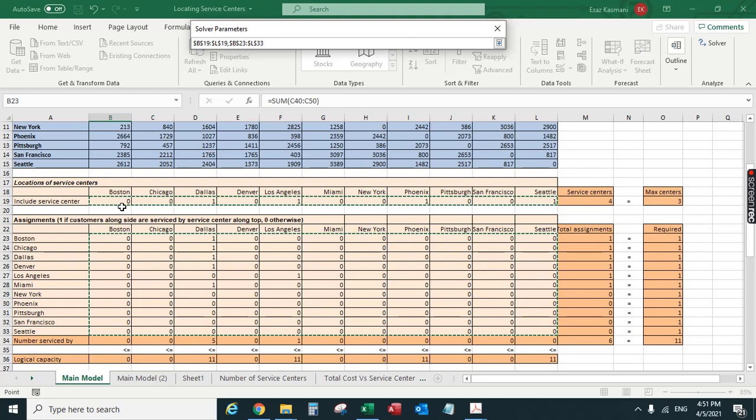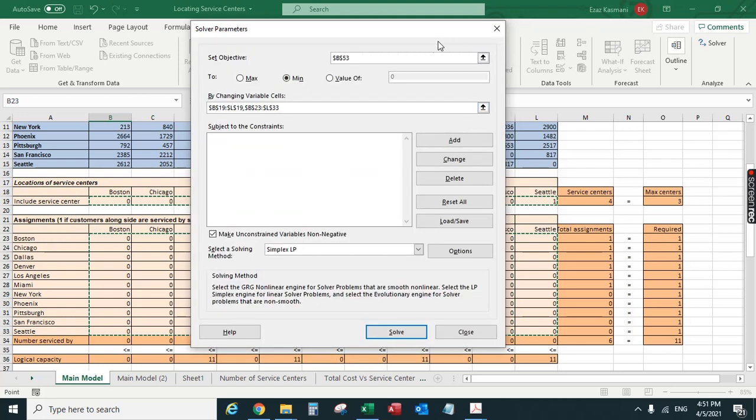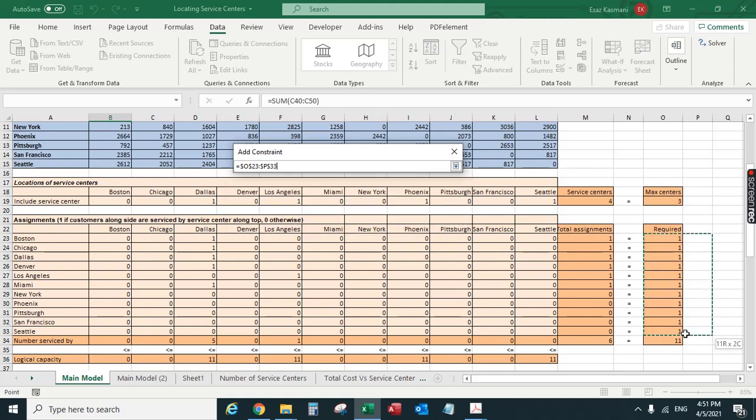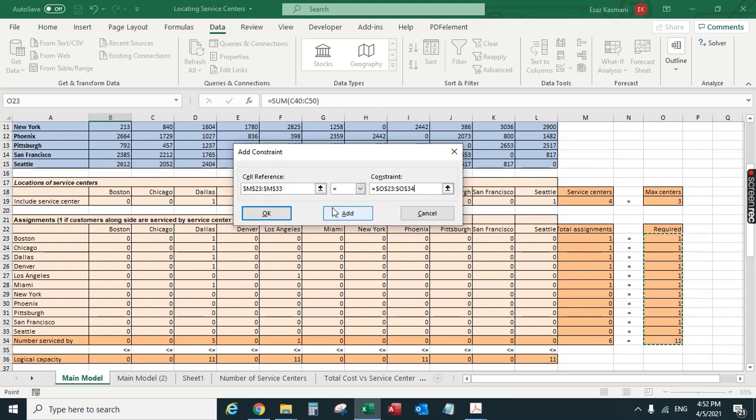So basically we will identify where the service centers are located and which city is serviced by which service center in order to minimize our objective function. Then I will add the constraints. The constraint is I need the service centers to be equal to the max service centers as requested by the company. I will also have one service center assigned for each city. So I cannot have more than one service center assigned to each city.